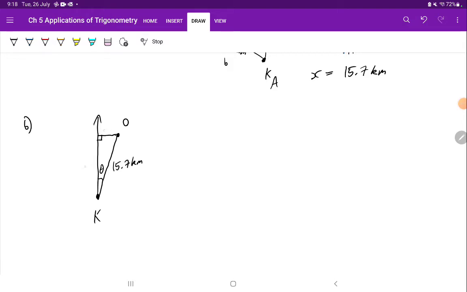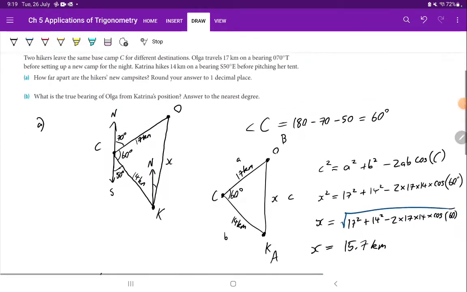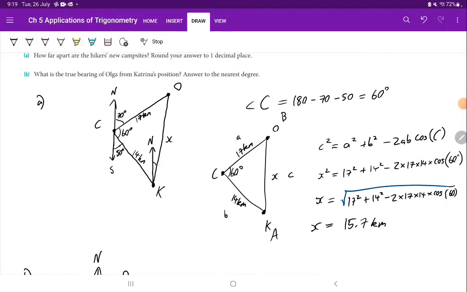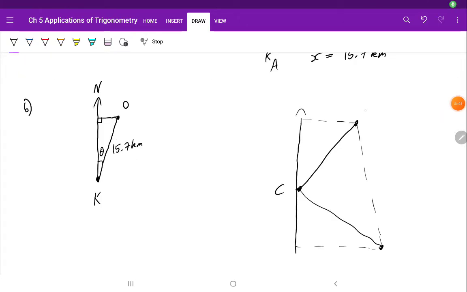Well, this length is on the north line, so that's basically how far north we've gone. This one is on the east-west line, so that just tells us how far east or west these two are from each other. So let's look back at our picture and see if we can work it out. We're going to have to change our picture slightly, so I'm going to redraw it with all the information we need now. On this picture here, you can see that we've actually got a fair bit of information.